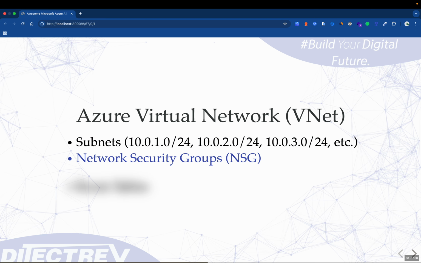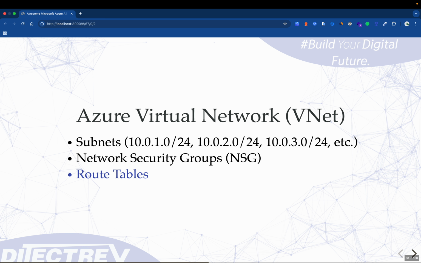And next one, network security groups, called NSGs, are also an important part of this VNet configuration, because that's a feature which acts kind of like a virtual firewall. With NSGs you are controlling network traffic to and from Azure resources within a virtual network. So this is very, very important. In network security groups you would have inbound and outbound rules for inbound and outbound traffic, basically the traffic which comes in and the traffic which goes out. But you know enough about NSG. If you know what an NSG is, for fundamentals that is enough.